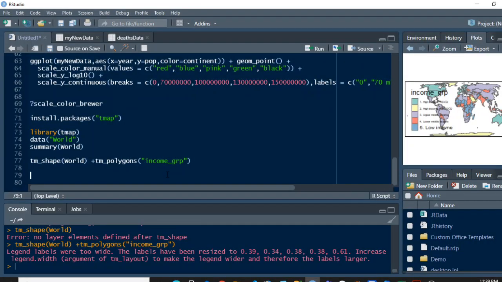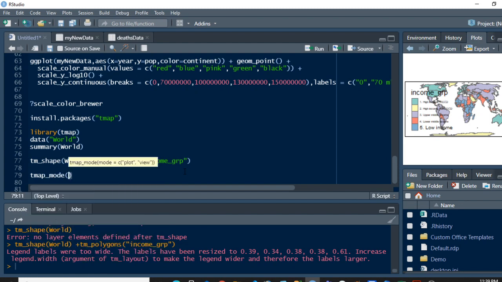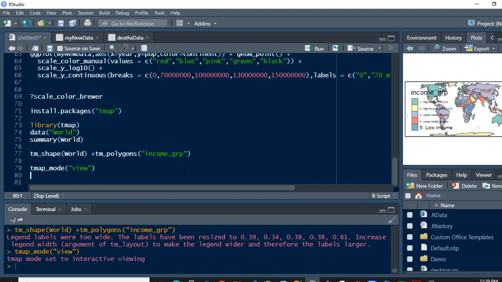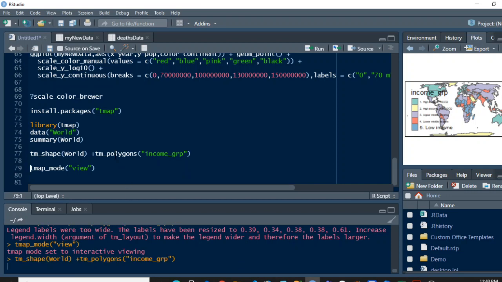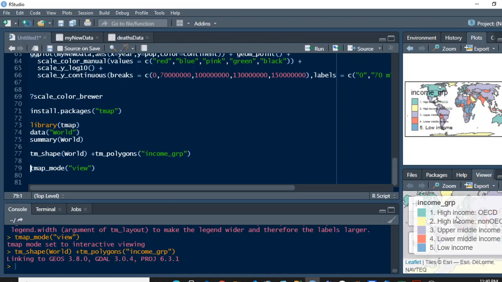Currently the graph is not much interactive. We can make it interactive using a simple command, which is tmap underscore mode, and type it view. So tmap mode set to interactive viewing. Now if we run this command, we will be able to see an interactive view of it.